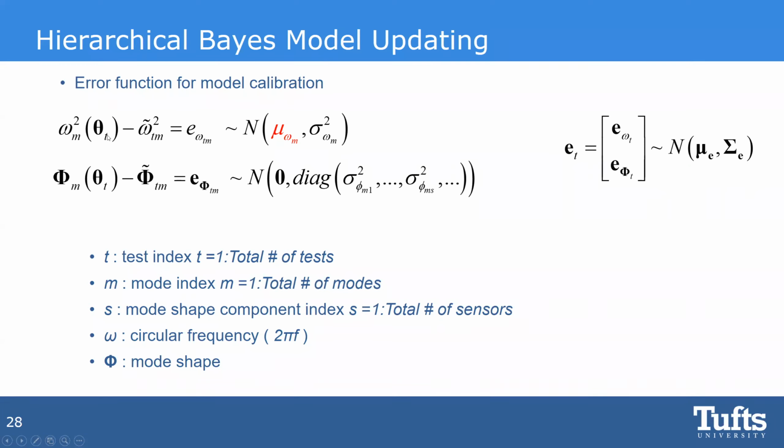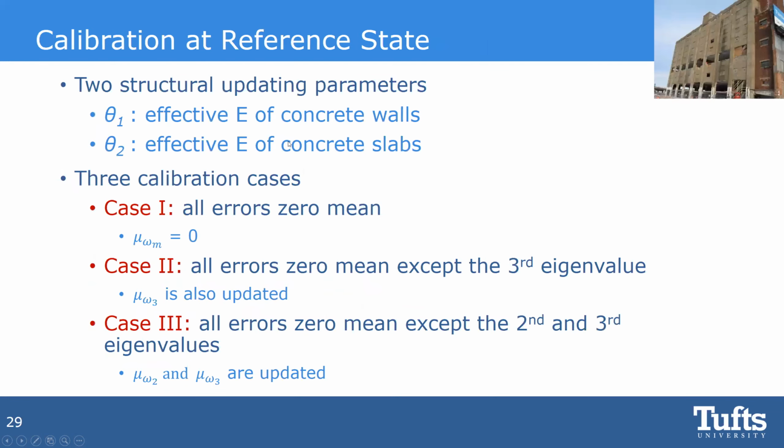Let's say your measurements are natural frequency and mode shapes, which come from vibration. They are features of vibration data. And then for these errors, most of the time we assume zero mean and the covariance or variance. Now I'm saying, if you want to quantify your modeling error, it's good to do the variance. You remember I said that we update the mean and covariance of the parameter. We also get the mean and covariance of the error, which is the leftover after you update. Now, this one makes the predictions better.